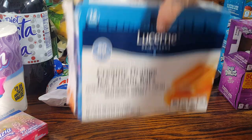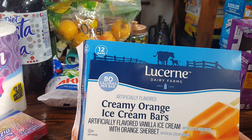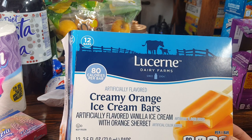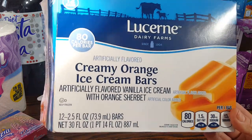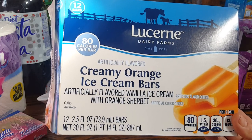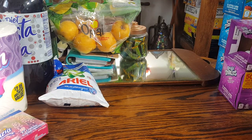I have this open already because I had to get home and get it in the freezer. But this is the Lucerne Dairy Farms Creamy Orange Ice Cream Bars — this is a Pavilions or Vons brand, or maybe Safeway since Safeway and Vons are sister stores. These were only $0.99 and I know in the grocery store they're more. Sometimes they are $2 for $4 or $3.99 depending on the sale, but you get 12 of them and I got them for a buck.